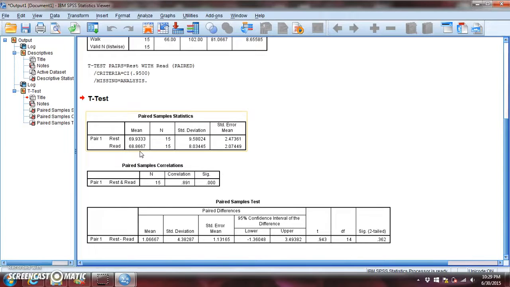in SPSS. And again, the critical thing here is that the same group of participants were measured at rest and reading. They were not two separate groups. If they were two separate groups, we'd be looking at an independent samples t-test, but because these are two measurements taken from the same group, we are using a dependent samples t-test. And the fact that it's participants measured in the same group twice is what implies a repeated measures design.